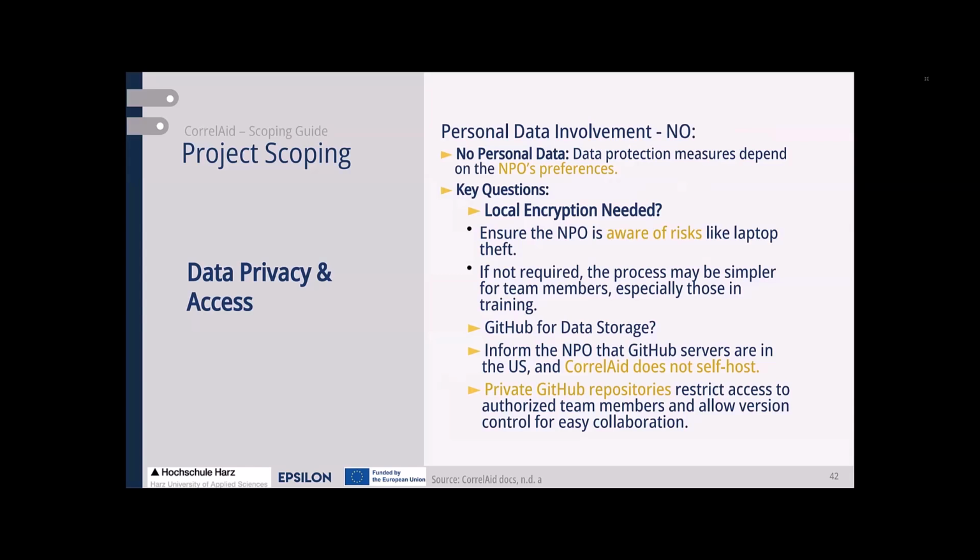If there's no personal data, the data protection measures depend on the nonprofit organization's preferences. The key questions you should ask yourself are: is local encryption needed? Is there an official laptop from the nonprofit organization that you should use, or are you allowed to use your own laptop? And how do you have to encrypt the data that you work with?